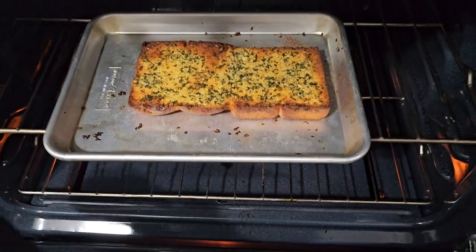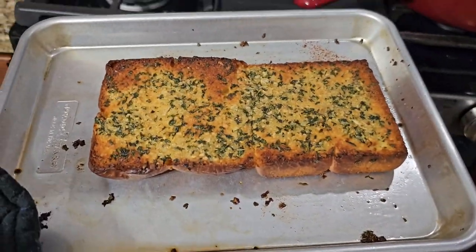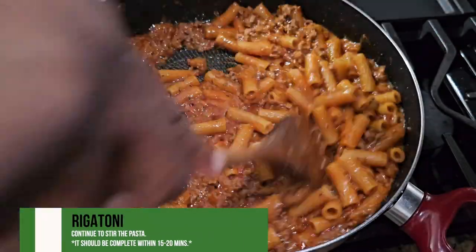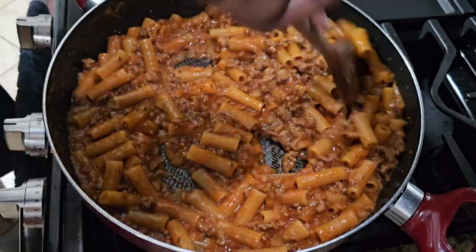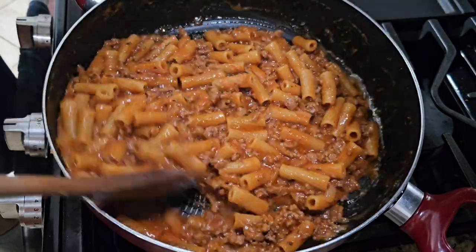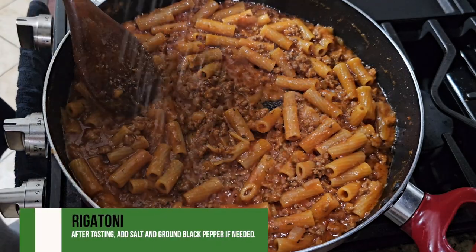Your garlic bread should look about like that when it's done. And you take it out the oven and let it cool while you finish cooking your pasta. Making sure to stir occasionally. After about 15 minutes, the pasta should be cooked. Just take it out and taste it and make sure it's at your preferred doneness. Don't forget to salt and pepper to taste.